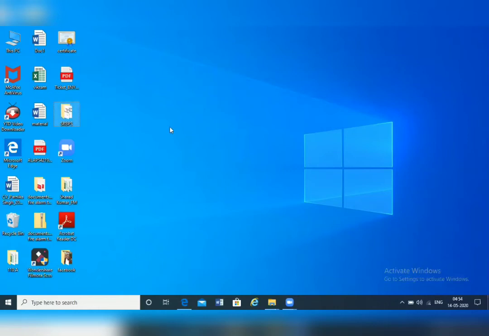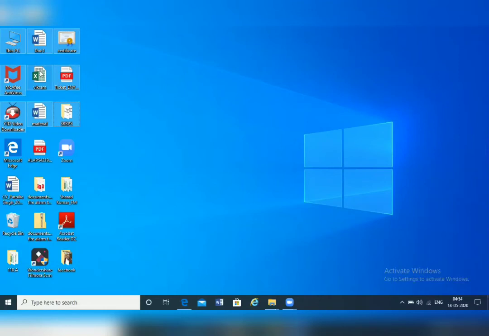Now, if you want to change the position of multiple icons which are adjacent to each other, click on the first icon, then press and hold the shift key and select the last icon. In this way, all the adjacent icons get selected.